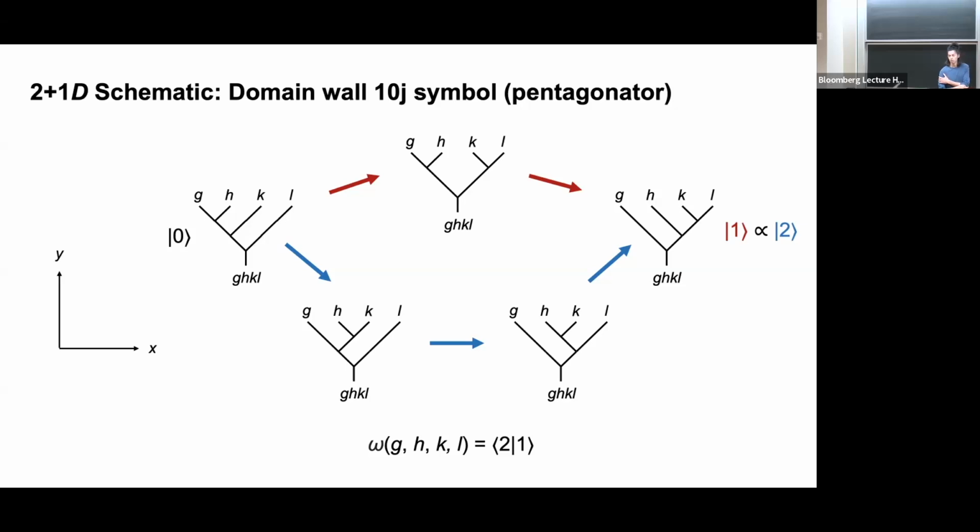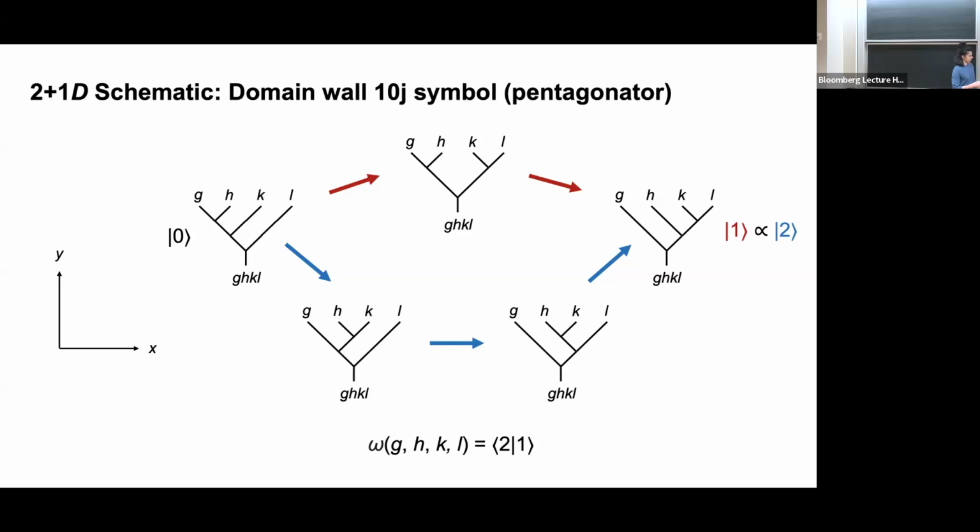So in your picture, each of these is a snapshot, and the red arrow, for example, is time, right? Yes, that would be the second snapshot, and there is an interpolation between them. But the detail of how you implement this time direction doesn't matter. Technically, that's about the angle, at 45 degrees, but they can't both be at 45 degrees on the top because then they would intersect, so you need this curve and so on. So the question is, does it depend on all these angles, or can you prove that it's independent of that? Again, this is a schematic picture. Momentarily, I'll give a more precise microscopic definition, and that hopefully should clarify.